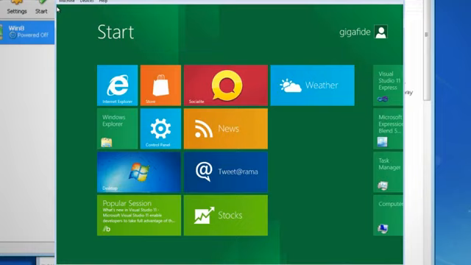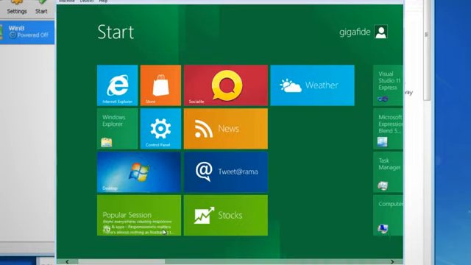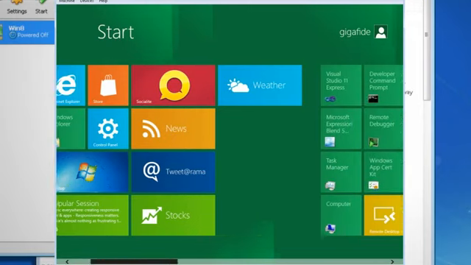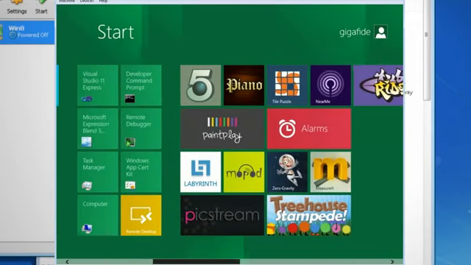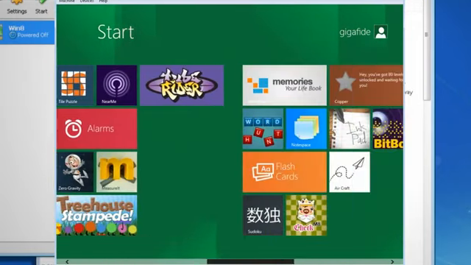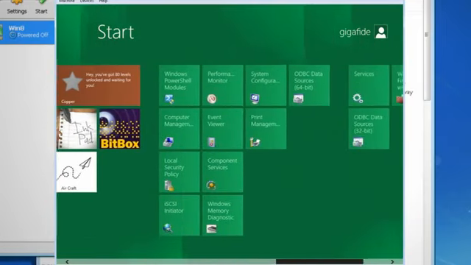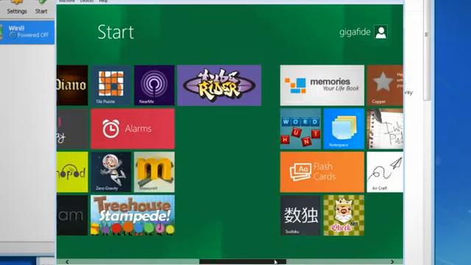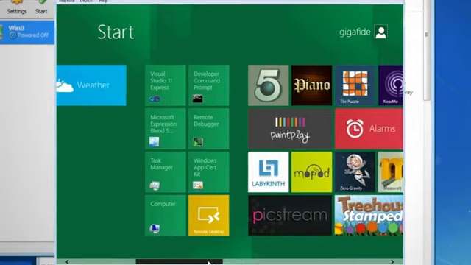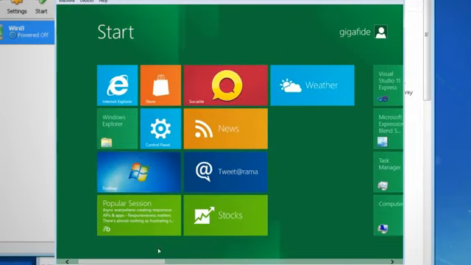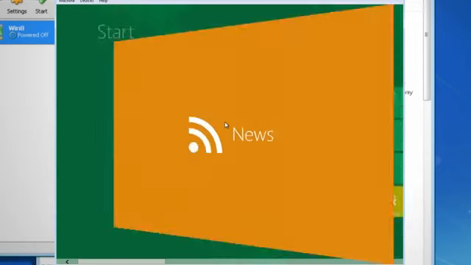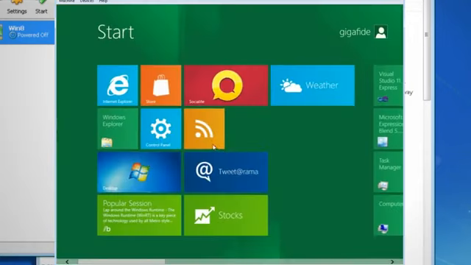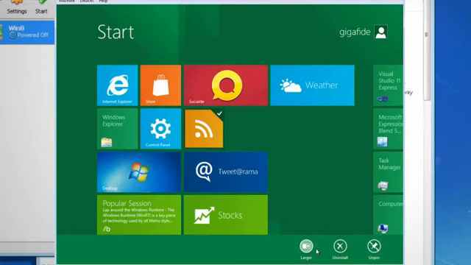part of what's called the Metro User Interface. And I know that you're probably thinking, what the crap is this? Well, the best way to get over the shock of the interface is not to think of it as a past Windows release, but to think of it more like an iPhone or Android operating system. So this would be your app screen, and you can access all of your most used apps from here. To launch an app, just left click on it, and to edit or remove it, just right click on it.